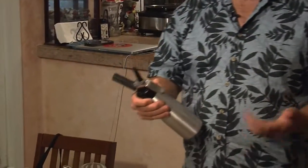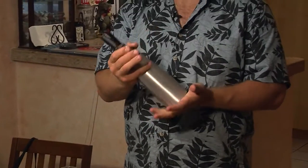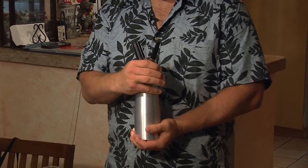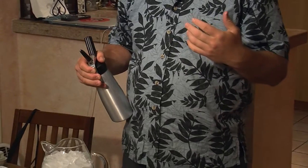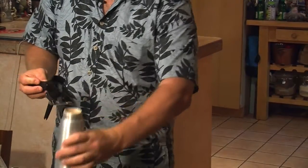Now that this has sat an appropriate amount of time, we're going to off gas the canister and release the nitrous so it doesn't explode when I try to open it and get all over me. What this should do, though, is give you a great aroma of the coconut and the cocoa nibs and of course the gin. Gin has a great aroma, a lot of those botanicals blending with the coconut and the cocoa nibs in the air around us. Now that this is infused, we're going to make a cocktail.